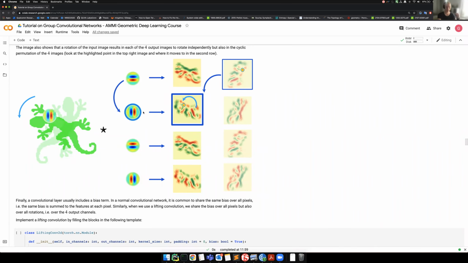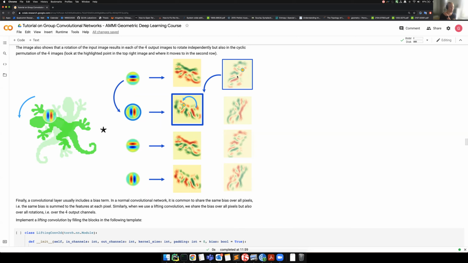Now, the reason why we do that is that if we now rotate our input images, so suppose that before you had this light color lizard, now you rotate it. The light color lizard would give us in output these 4 images. You see that the lizard here is vertical. But now if we rotate our image and we still do convolution with these 4 filters, what we're going to obtain is a rotated version of the output we had before. So you see that now the lizard is going to be horizontal. Here it was vertical, right? Now it's horizontal. We rotated the images, but also the output that before was associated with the horizontal filter is now going to be associated with the vertical filter.